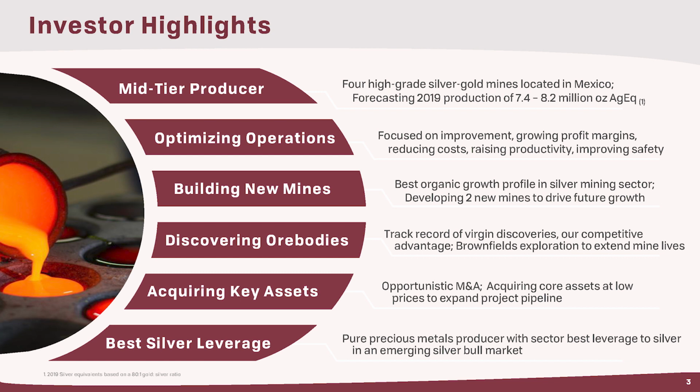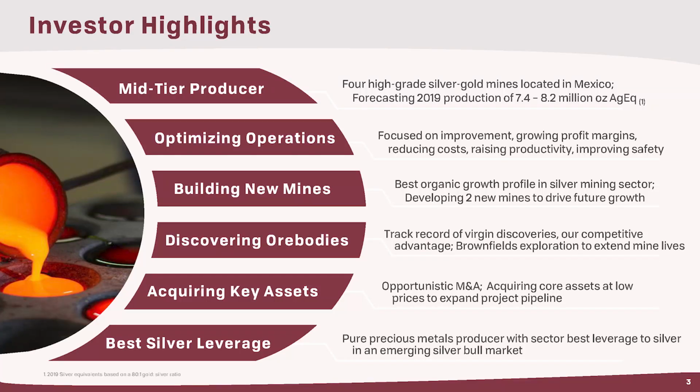Speaking to point number 2, the main focus this year has been very much so on optimizing our operations and improving our financial performance, and I will touch on that in more detail later. However, the main concept that I would like to leave you here, the main part of the investment thesis for Endeavour Silver is our compelling growth profile. We have a very special Greenfield discovery in our portfolio that is now development ready, and it will potentially double our production while significantly reducing our costs.